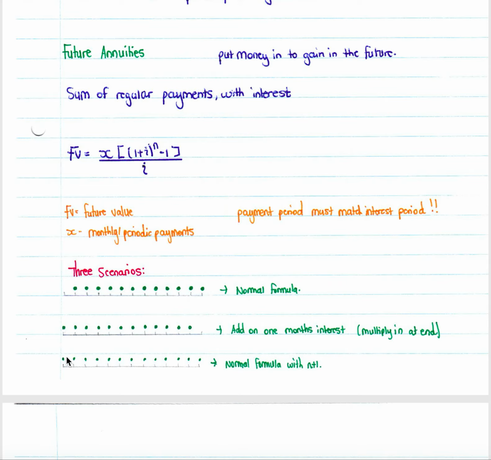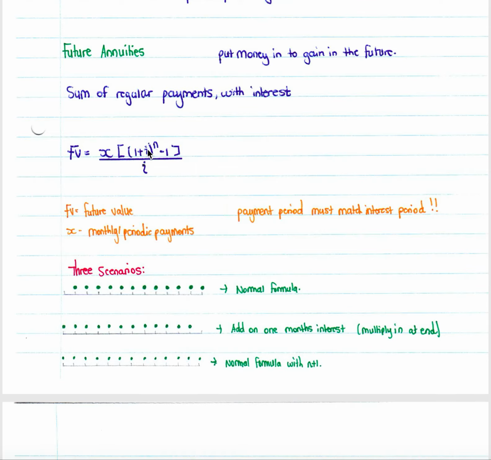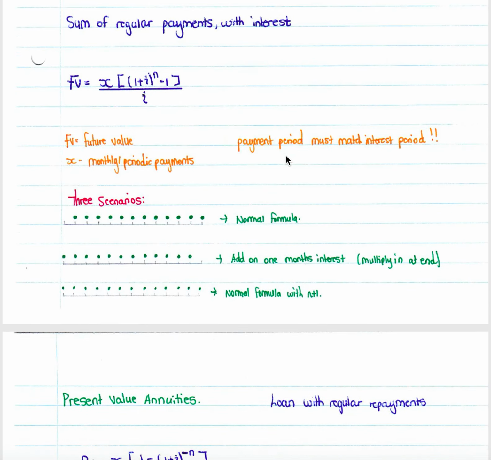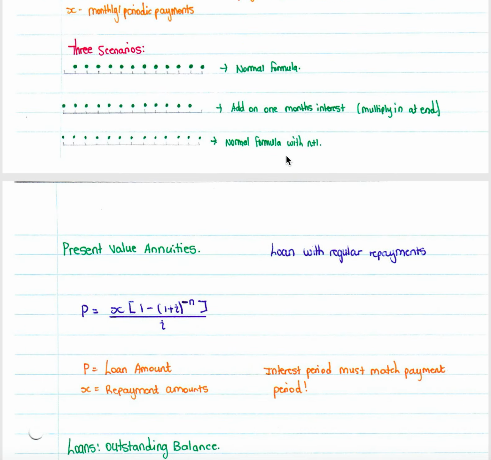If you have a case where they say we pay in at the beginning of every month, and then we also make a last payment at the end of the last month, you will simply use this formula with n being n plus 1. So say it was for a year, n would be 12, but now we're paying now, and we're paying at the end of the last month, so it would be 13 because it's n plus 1. That's just something to look out for because they can be quite sneaky with that. But that's probably as complicated as it will get.